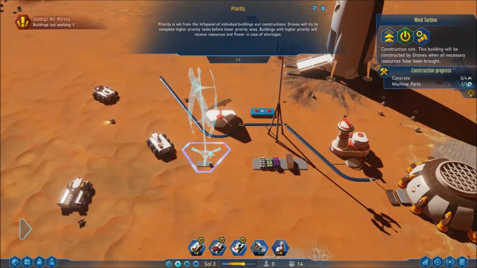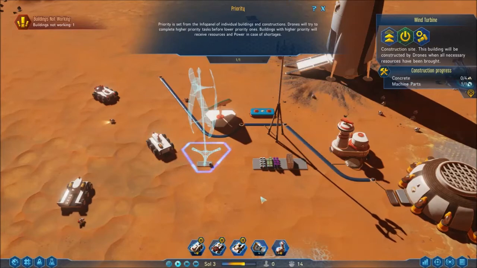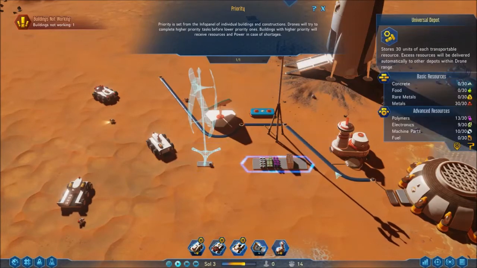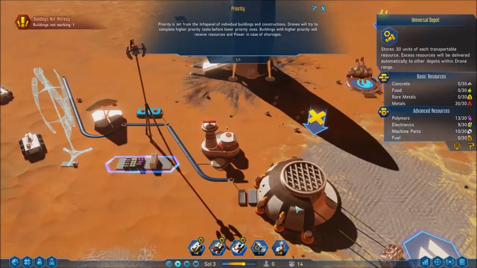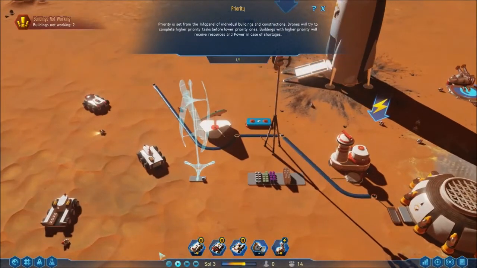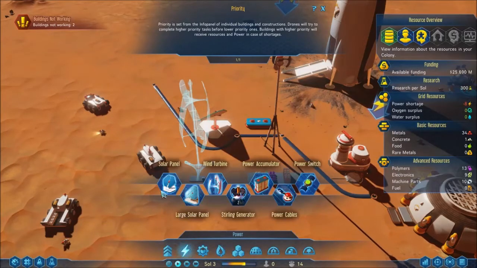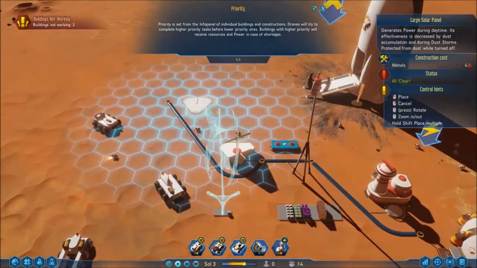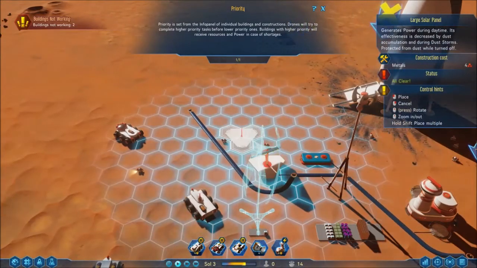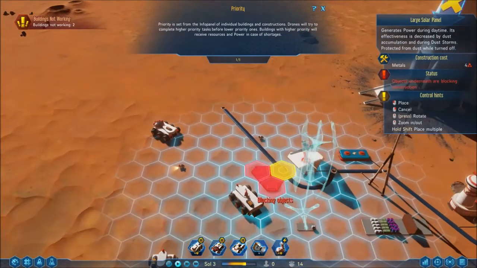They're not building the wind turbine, though, which is kind of confusing me. We have the concrete, and we have the machine parts, I believe. No, we don't have any concrete. That would be why. Okay, you can get turned back on now, which is a problem. Do I have enough to build another power generator? Solar panel, that is. Cost metal, so yes, I do. Because in the absence of wind, this will be our best choice.